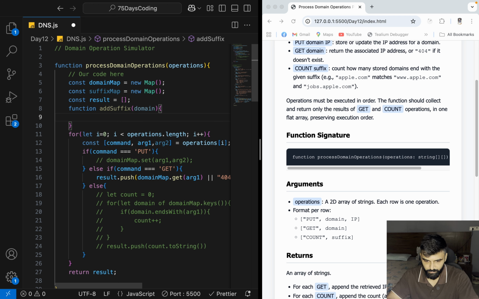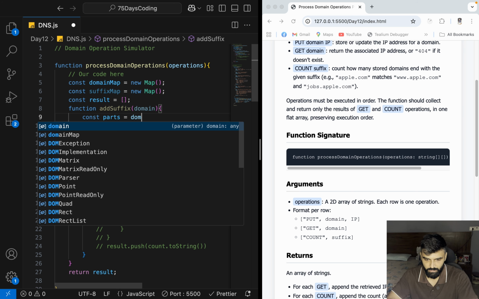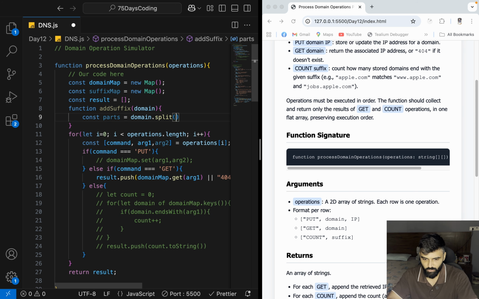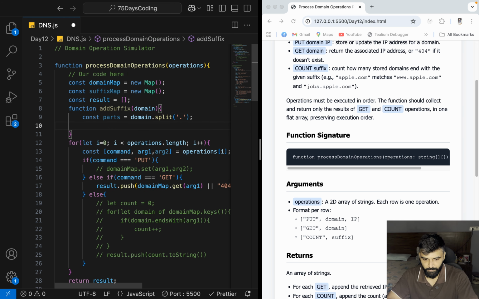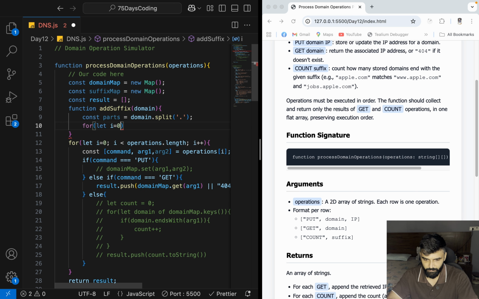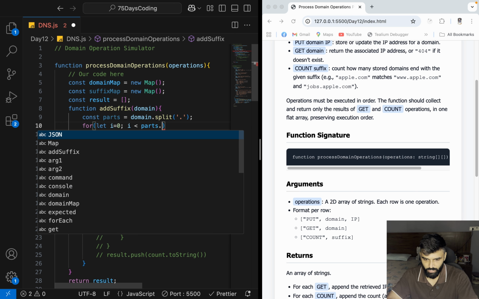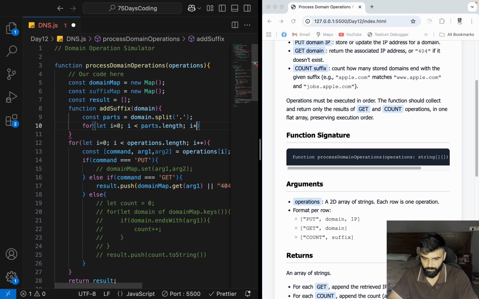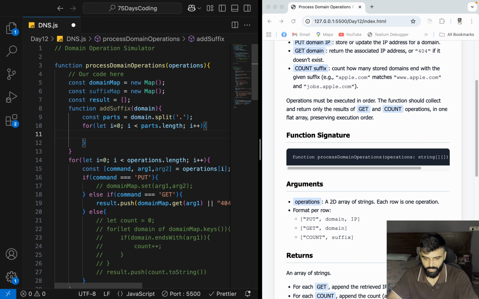For the domain I will first need to get the parts, so I will split the domain based on the dot. Then I will run a loop through my parts, with parts.length and i++. Then I will need to get the suffix from that specific domain.